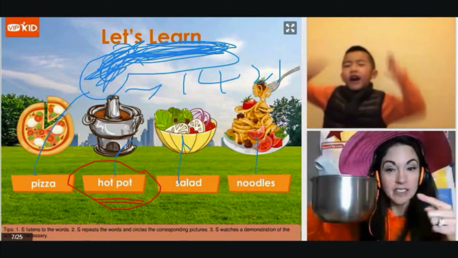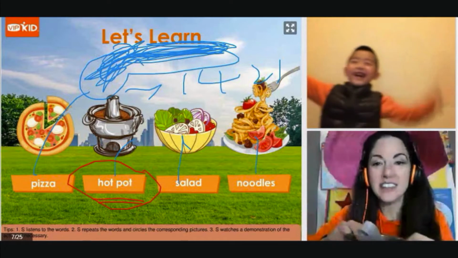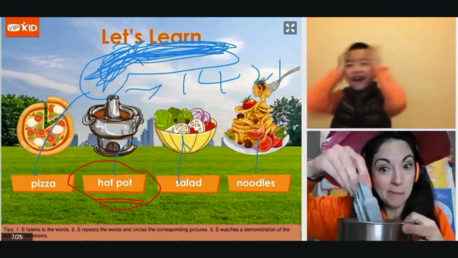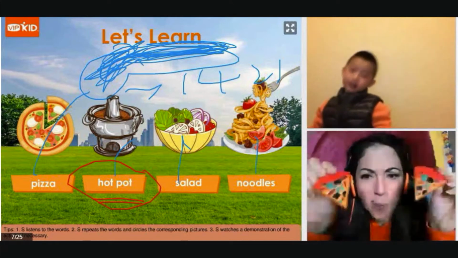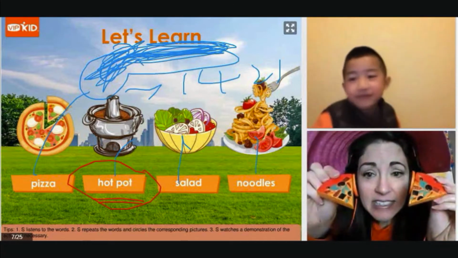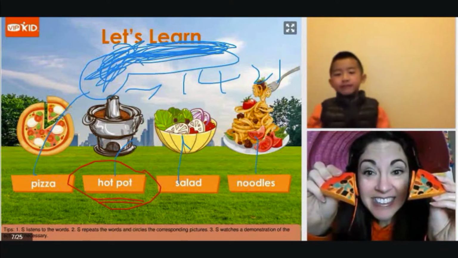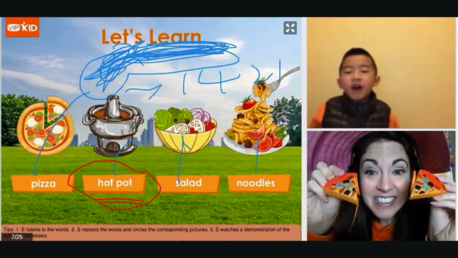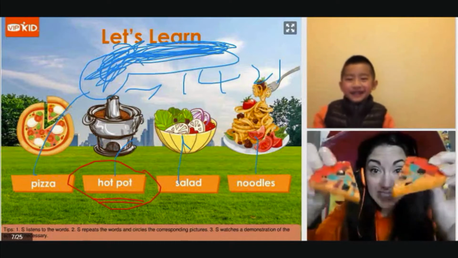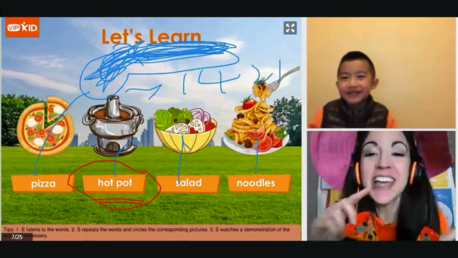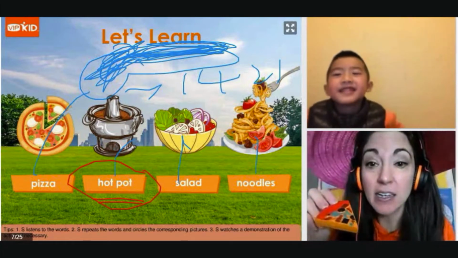Ow! Hot pot. Good. And what is this? This? Pizza. Oh, you say, this is pizza.